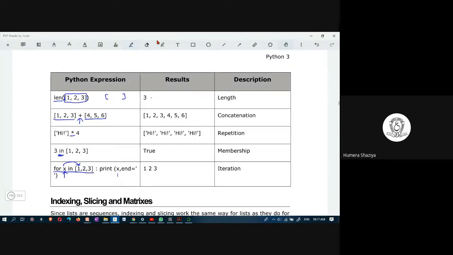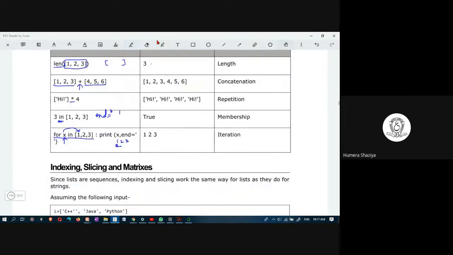Then in the next iteration x is assigned 2, 2 would be printed, and end equals space, a single space. By default it takes a new line character after every print. To avoid that and to have just a space between the subsequent statements, end is used. Okay, and then it is printed in this manner through iteration.